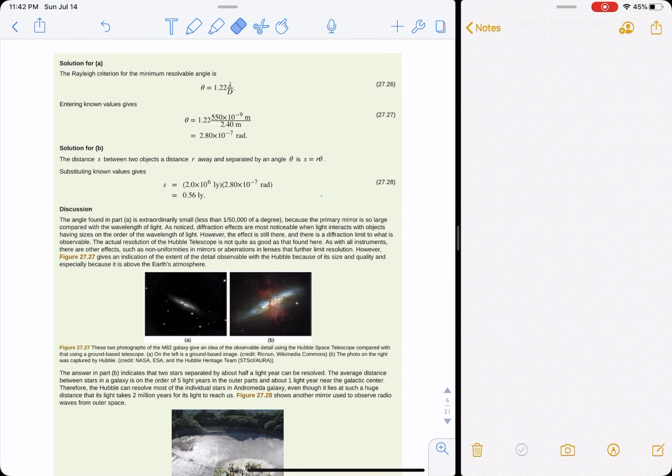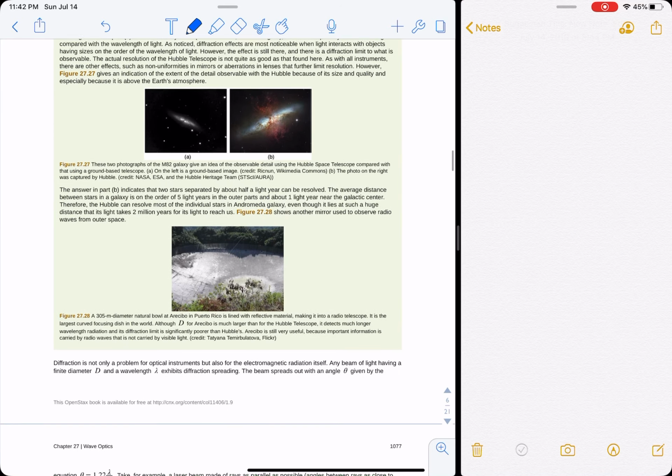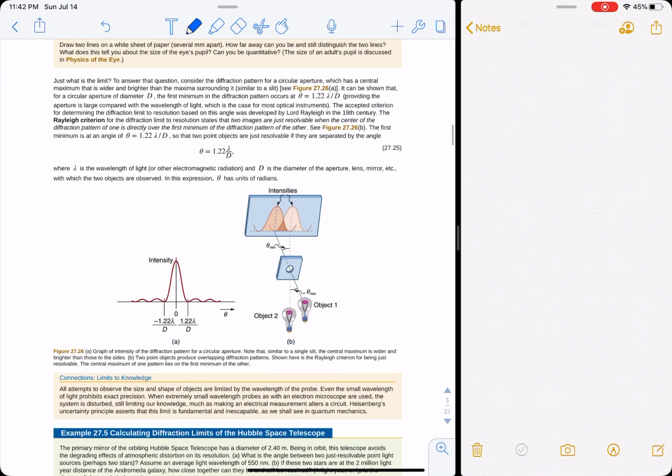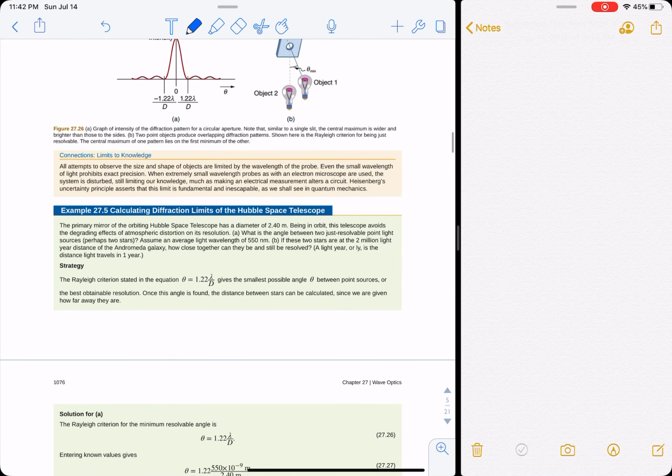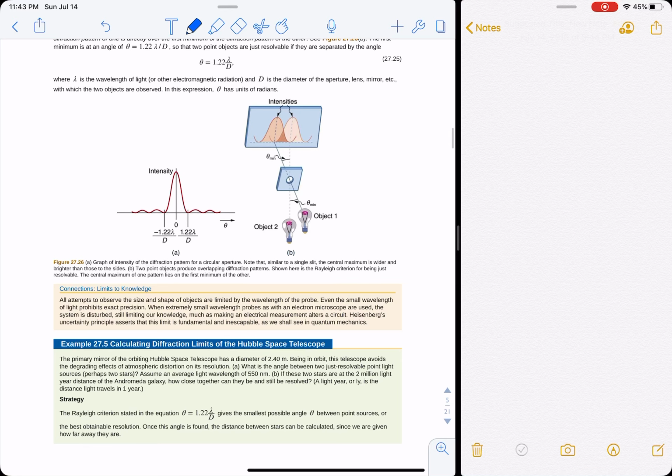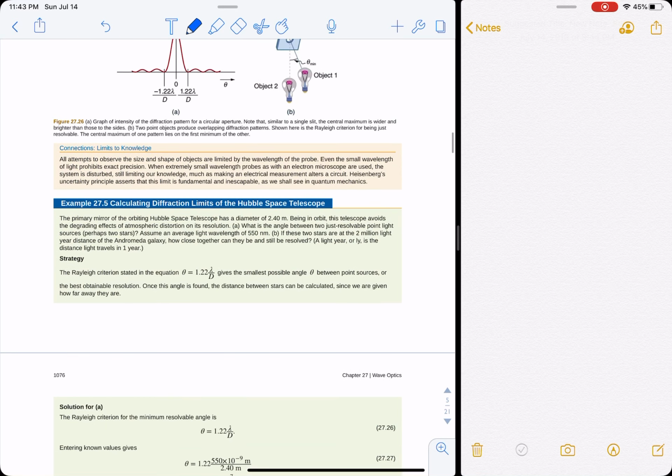So that's what that's trying to tell you: when you zoom in on something, there's a limit because of diffraction on how well you can resolve two points of light, and it has very little to do with your camera, other than the optics, the diameter of the lens, the aperture of the thing you're looking through.